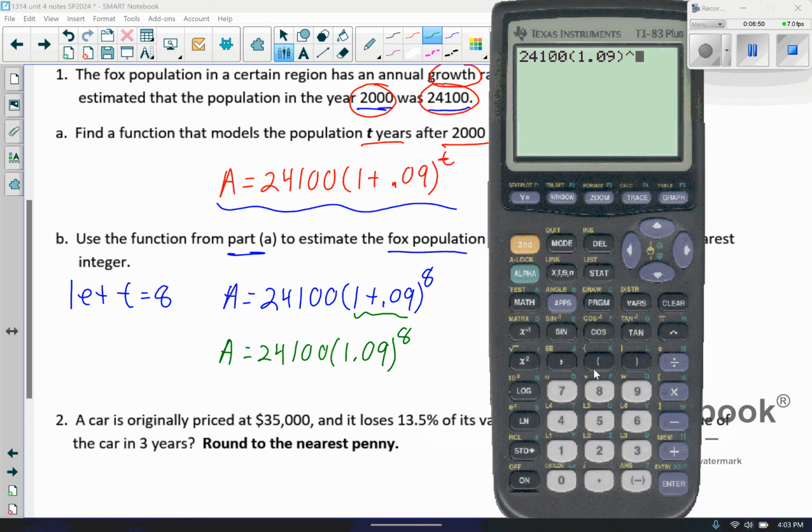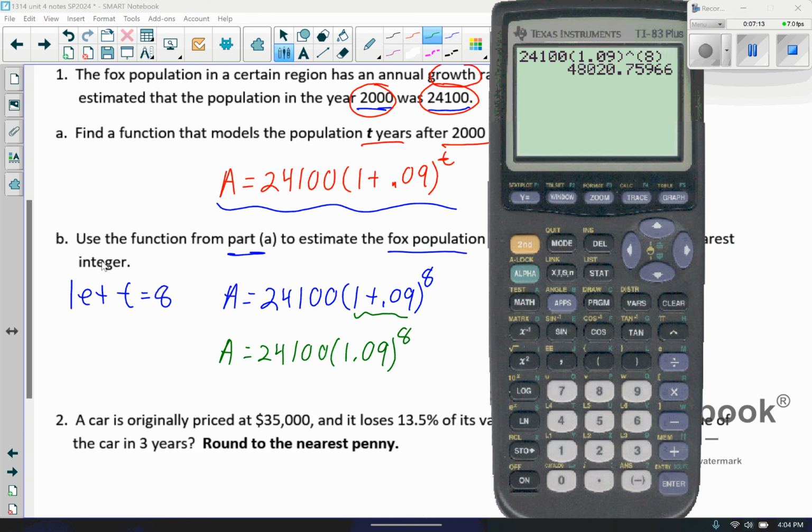So I'm going to raise it to the power of 8, and I'm going to put that in parentheses. It actually does not matter in this particular example, but in some of the later ones it can, and I'll talk about that when we get to those. So I'm just going to always put my power in parentheses, just to get that habit formed. And so let's go ahead and press enter.